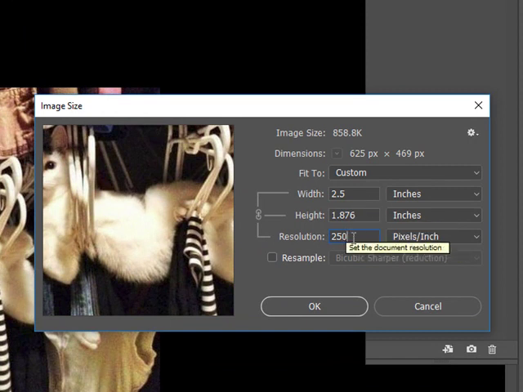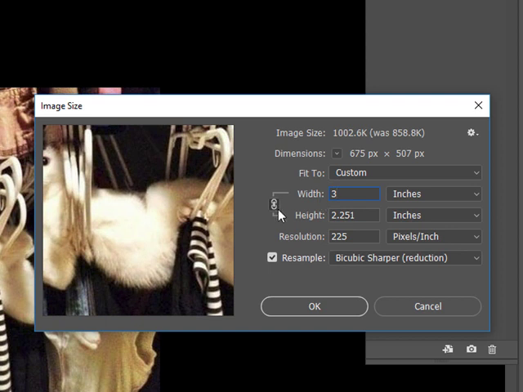I'm not asking Photoshop to add or throw away any pixels. So your two choices are: have a smaller amount of pixels per inch to get it larger here, or resample, so ask Photoshop to add pixels in very small amounts. So if I need to make it 50% bigger, instead of increasing it here 50%, do it in small amounts. So I'm going to turn resample on, and let's say I'll increase this up to 3.